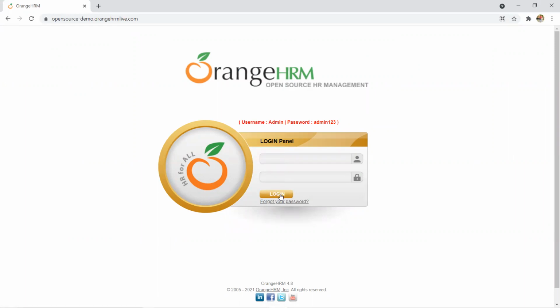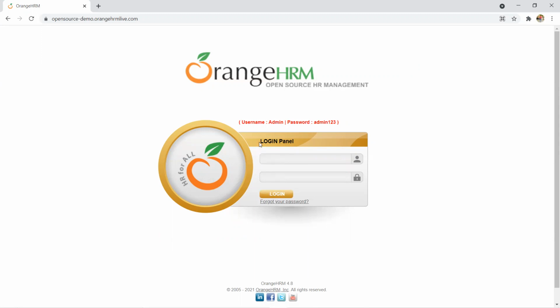Now your requirement is to grab the text of this login button. How do you do that? There is one method, get text. So guys, this is not going to work on this button.